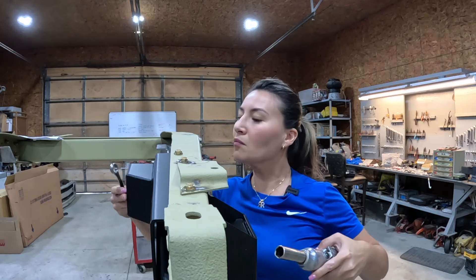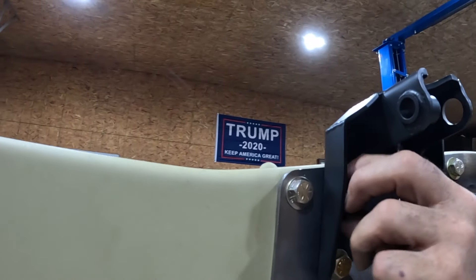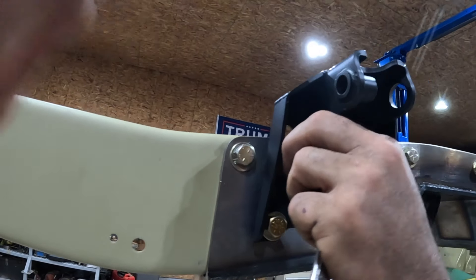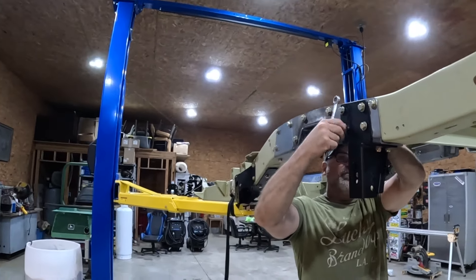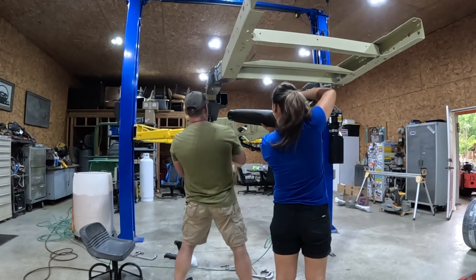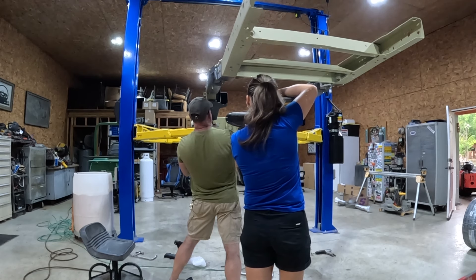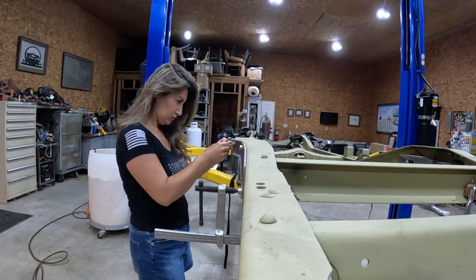Next, we tightened all our hardware, which is one of my favorite things to do. Here is me installing the upper shock mount brackets on the right-hand side of the frame rail, because the track bar chassis bracket that goes on the driver's side came attached to the other shock mount bracket — so all we needed to do was bolt it onto the driver's side, which made things super easy. Here's where we have a little bit of fun: since my mate Kent is not big on wearing protective gear, I found a way to blow the hot metal shavings away from him. It does help, and it made me feel useful when Kent was doing the hard work.